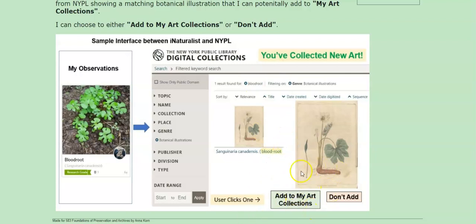Or maybe they're not interested in the art collecting aspect, and they just say don't add, which is also totally fine. But again, these illustrations are all through New York Public Library and only under the genre of botanical illustrations, just to give it a narrower scope for a first go around. This could probably be expanded, but just for right now, this is focusing on this genre.